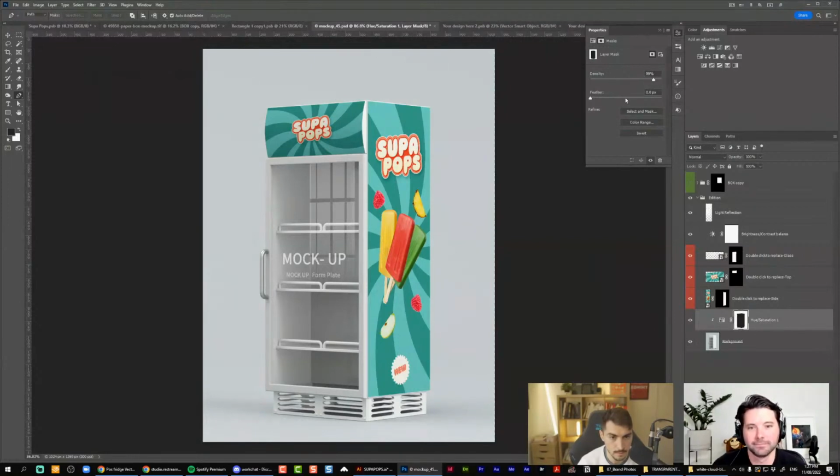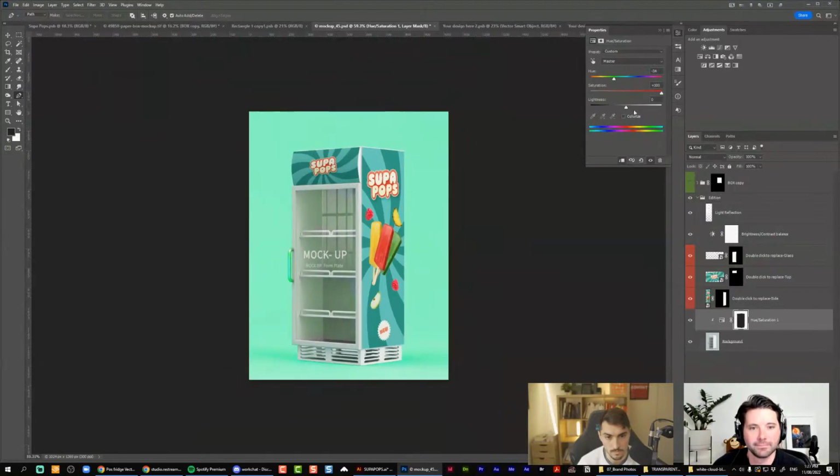So what I'm doing is making a hue saturation layer for the background, because there's no separate background layer. Usually there is for some mockups. Some mockups you have to customize, so what I'm trying to do now is change the color. There we go. You could leave it gray if you want, but if I make it a bit more towards that blue that I had, it just looks a bit more realistic. It makes it look fun.